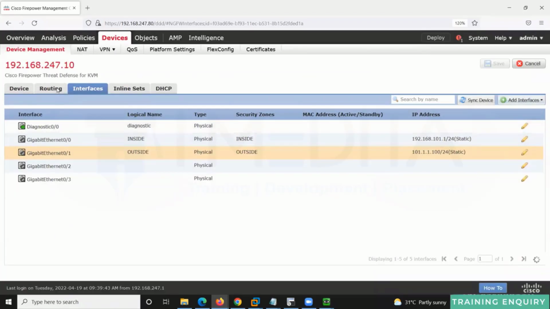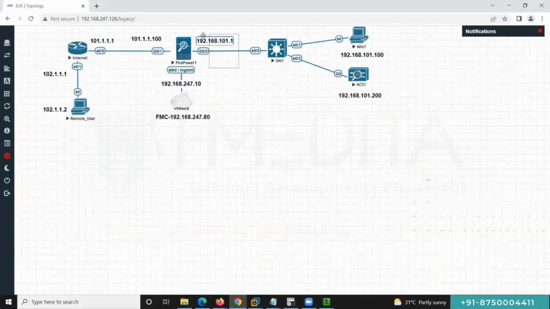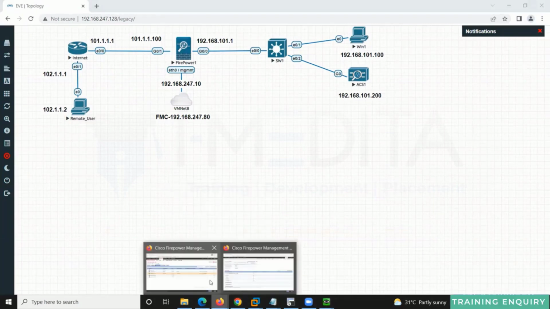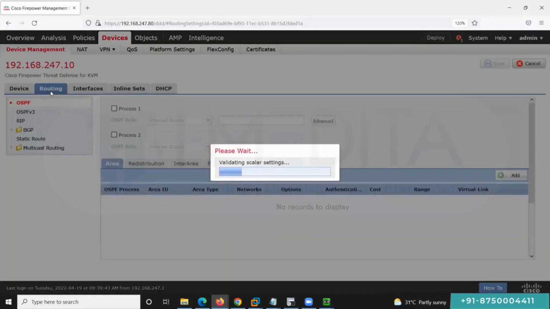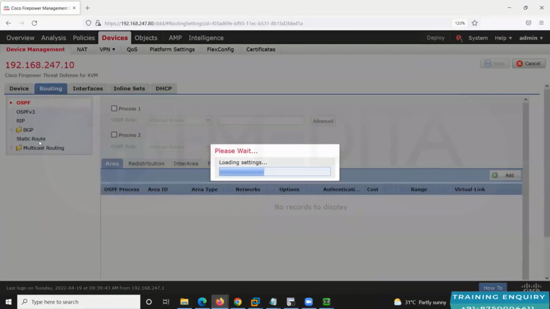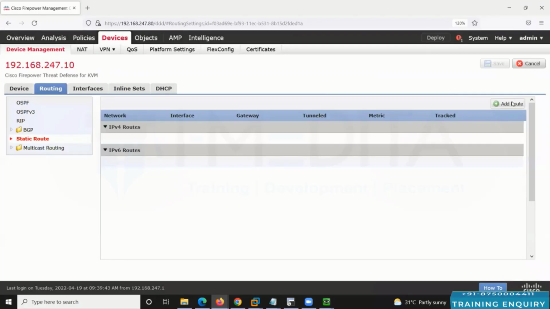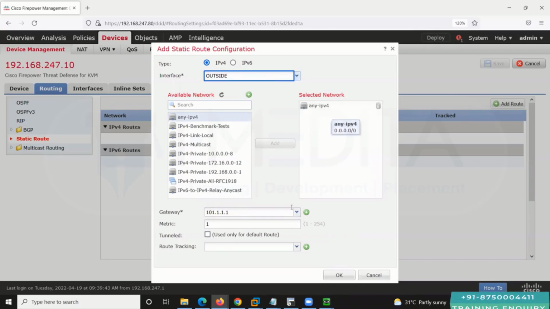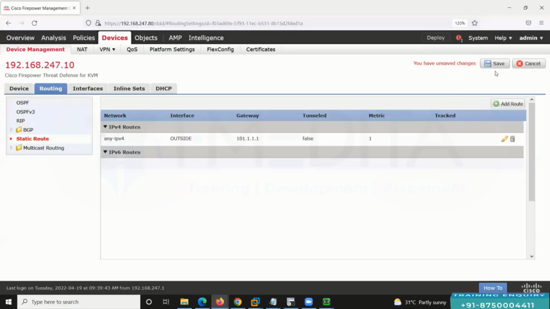Go to routing. After inside IP and outside IP, configure a default route toward the ISP. Routing, static route, add route. Use the outside interface for any IPv4 destination, next hop. Okay, save it.